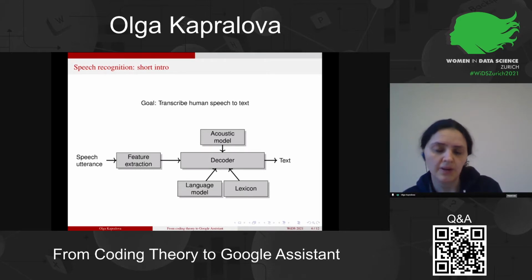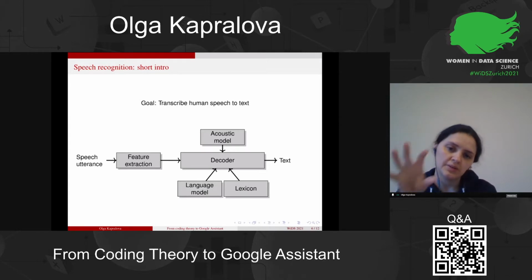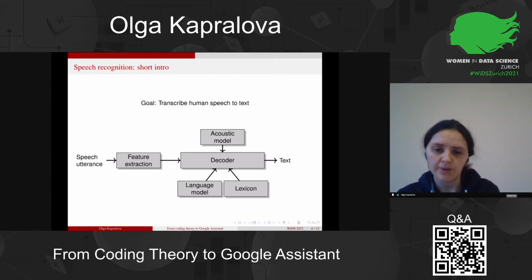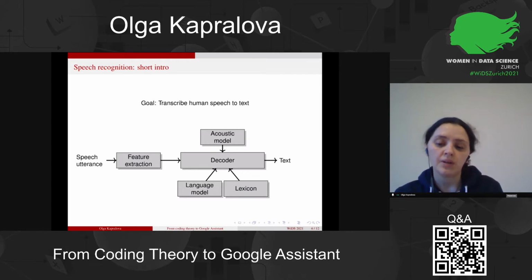The decoder, of course, has underlying decoding algorithms, but if you look at its building blocks, it consists of three major ones: acoustic model, language model, and lexicon. I was focusing on acoustic models. Acoustic modeling has been relying on neural networks for, I think, at least 10 years or so. One of the projects that I worked on is, how can we improve the quality of acoustic models?